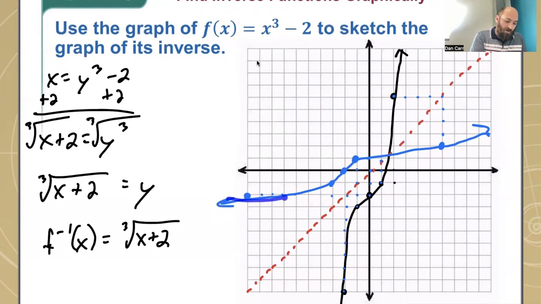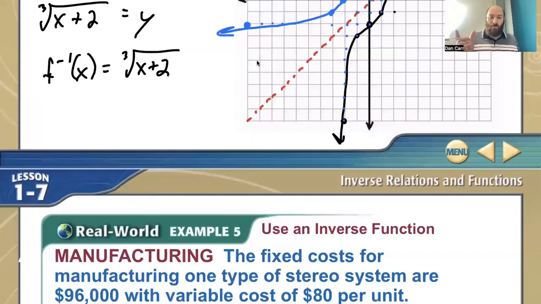You can kind of see how that works on there. This is a cube root function like this. And let's go back to green. It is a cube root function. It is plus 2, so it's moving to the left from the origin there. Okay. So yeah, graphically and algebraically, we can see how that works on there.